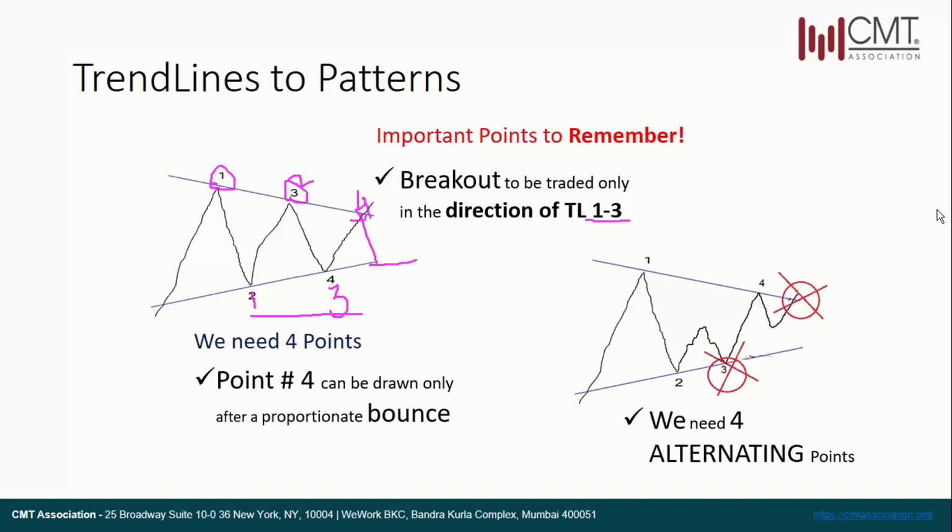If you ask me what the interpretation of this is, I would say that points 2 and 3 are all valid bottoms, but this is not an alternating pattern, because points 1 and 4 are the highs, and 2 and 3 both are the lows. Ideally, 1, 2, 3, 4 should be a sequence of high, low, low, high. It cannot be a sequence of highs and then lows and lows. They have to be really alternating in nature. This is again one of the principles which is very effective when it comes to pattern trading.